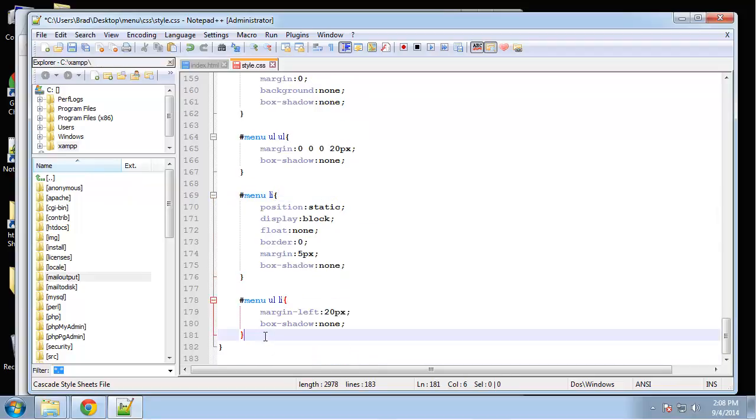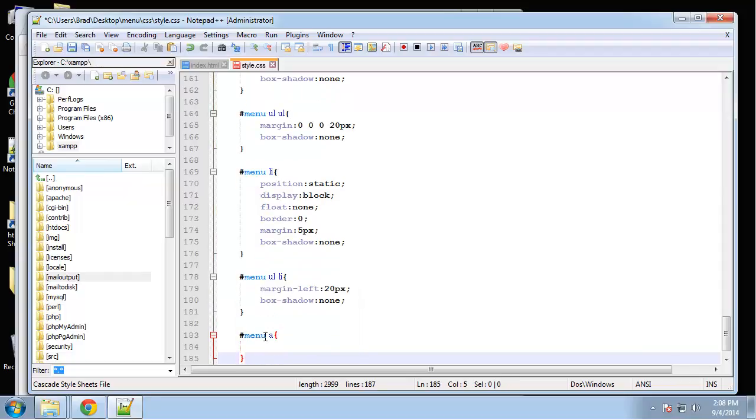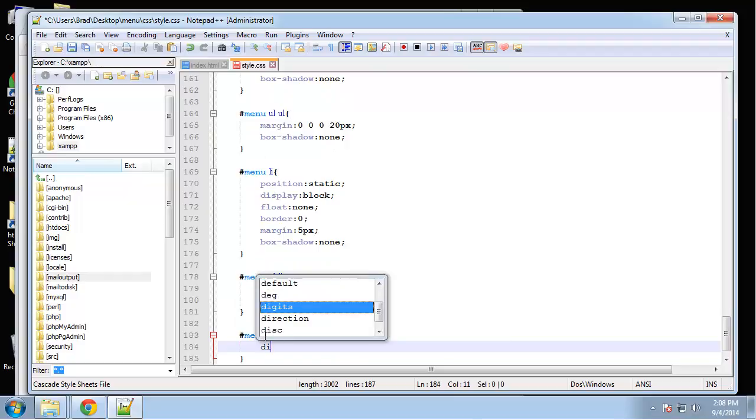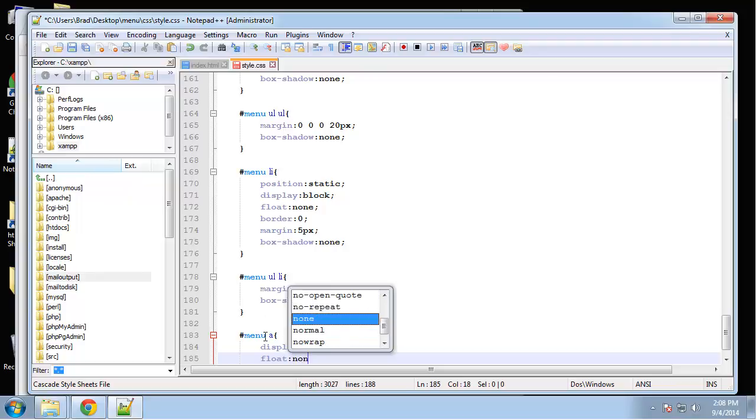All right, and then we want the links. We're going to display block. We want them all to be on their own line. So display block. We're going to set the float to none.